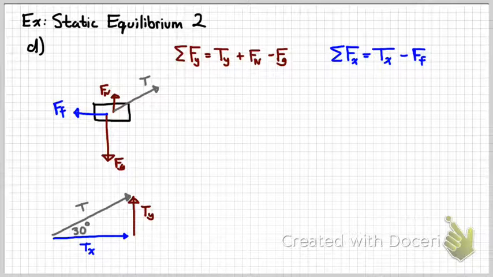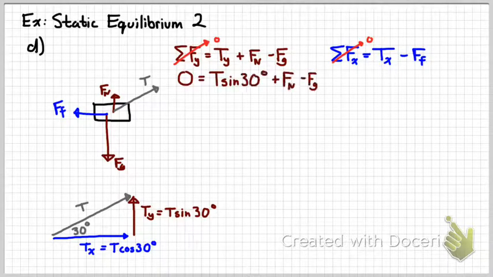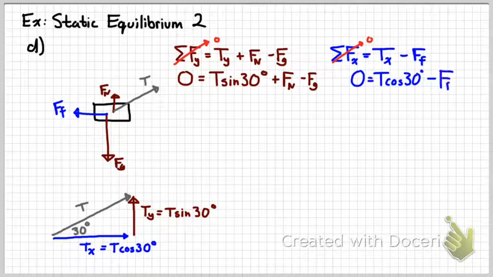So again, you've got an angle. Make sure you resolve it into components. So Ty would be T sine 30, Tx would be T cosine 30. Now I can't get a number for those right now because I don't know what T is. It's one of the things I'm being asked to find. So I'm just going to leave those as T sine 30 and T cosine 30 and put those into my net force equations. Both of my net forces are 0. It's moving at constant velocity. So my two equations would now look like that.